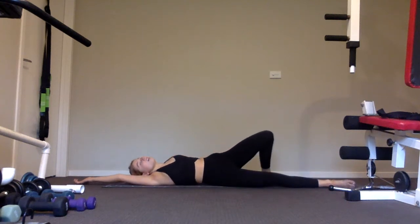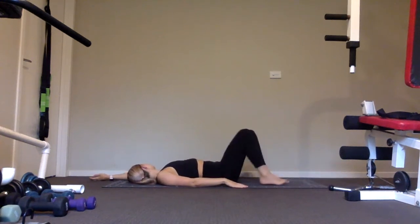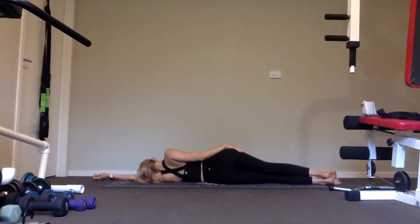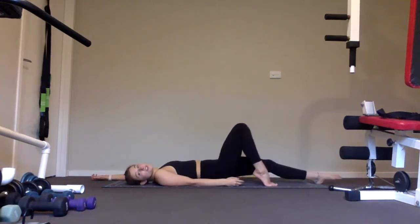Let's switch to the other side. This pose is all about relaxation. And let's release back down onto the back.